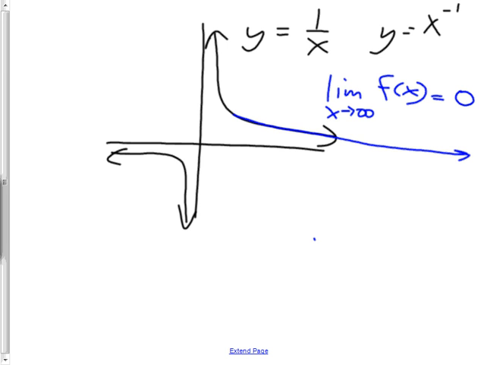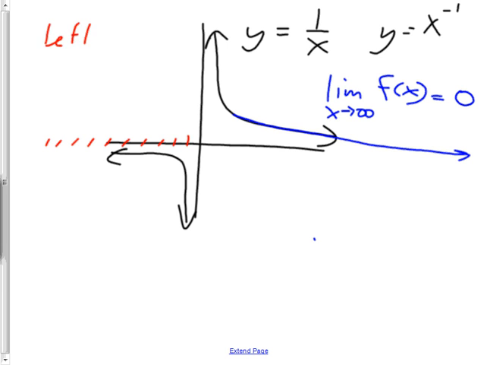Technically, it never touches it, though, right? But then again, technically, we can never get to infinity either, right? So we're saying if theoretically we could go to infinity, then theoretically it would hit 0. Okay. So that's the limit on the right end. The limit on the left end, of course, would be just the same idea except over here. And what would the y value be when I get way over there? Negative 0? No. Just 0.